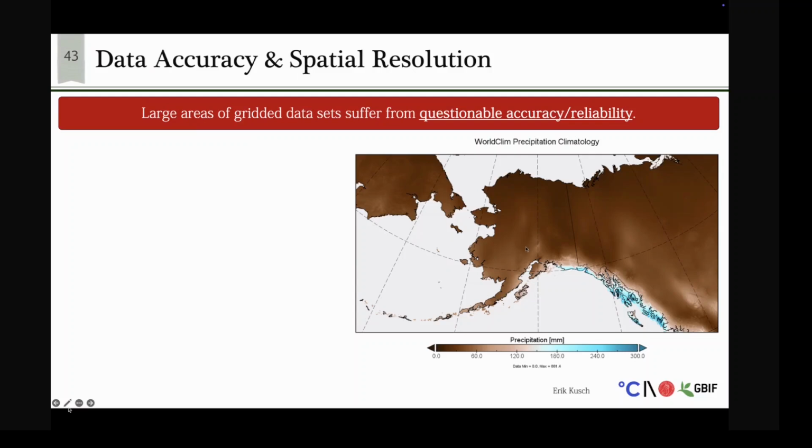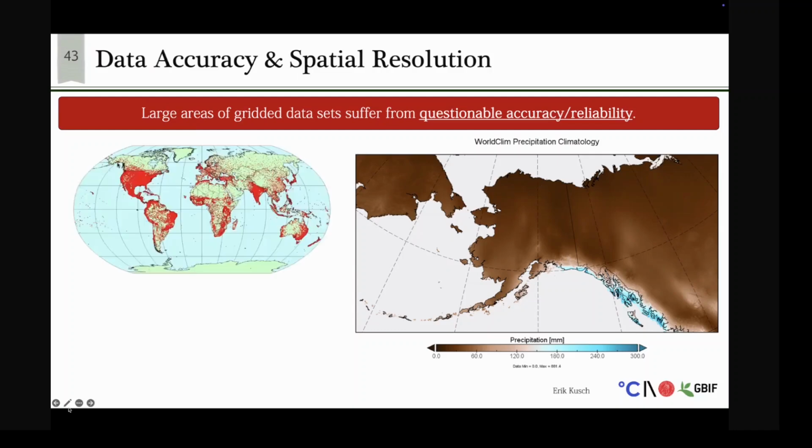But there's no pattern that shows up here on the precipitation map, which is strange because we know that clouds bunch up against Denali quite frequently. What we do see, however, is almost a linear gradient going from south to north, from super wet to super dry. This is because the area is very poorly sampled.